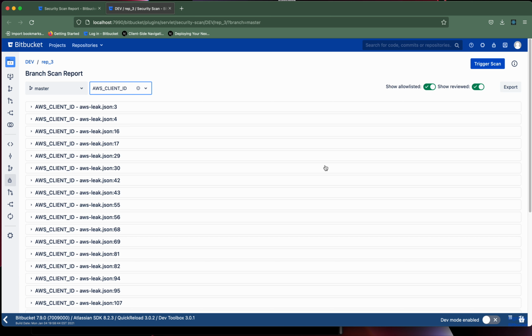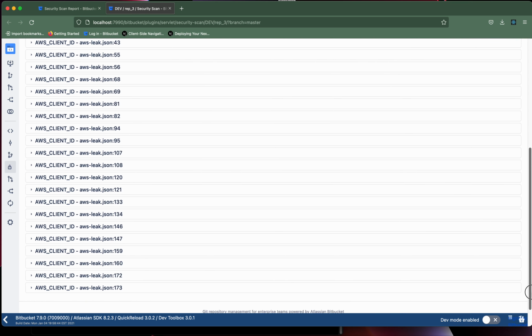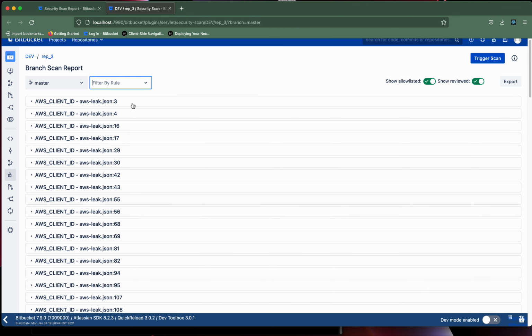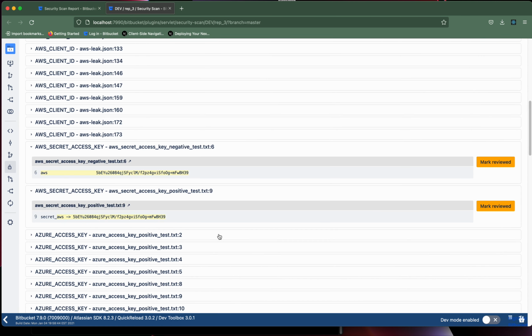So a rule is a regex that each line of code is compared against. Many rules also have additional filtering logic to better distinguish between actual secrets and testing or template code. We may examine a finding by clicking on it. Here we see the file name and the line number, and also the rule name which triggered. Additionally, we can also see the text that triggered the rule, highlighted in yellow. Now, for other examples, we can scroll down a little bit. Actually, we can't with this filter on. Let's try that again. We can see other examples, like so.